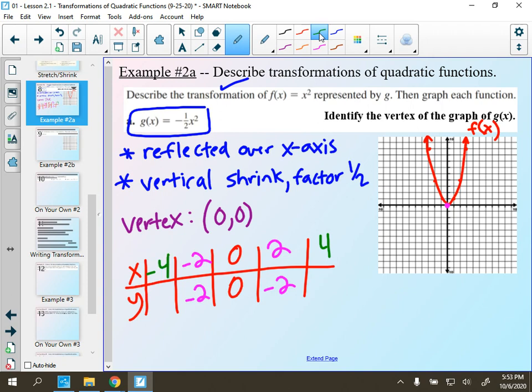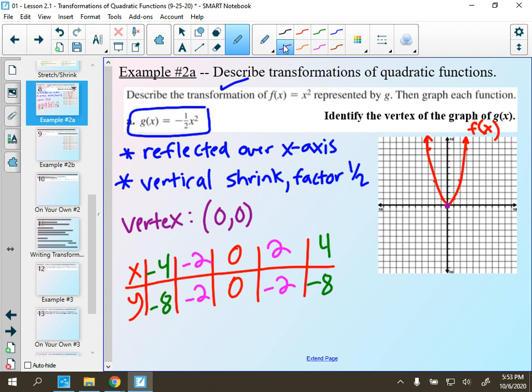Why? For the same reason. 4 goes in here. We square it, we get 16. And then I multiply it by -1/2. I get -8, just because then I don't have to work with decimals. Are decimals the end of the world? No, absolutely not. But just for the sake of this problem, it's nice to have some integer points. So let's put them on there.